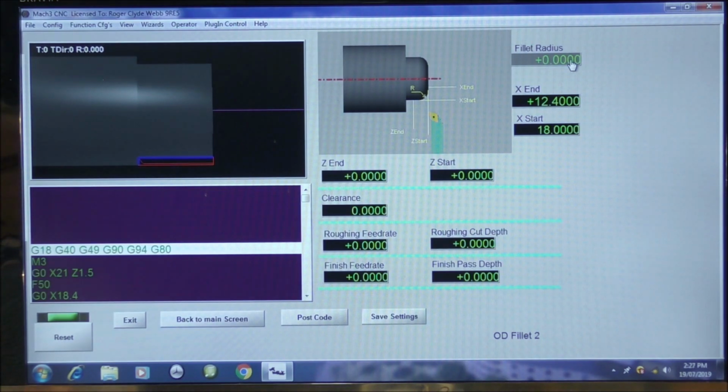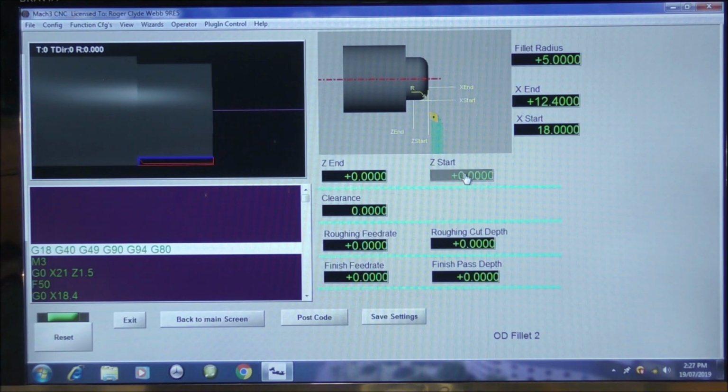Might even do 5 millimeters. I'm going to have to see if Mach will take that. It may be a little bit too big for it, but in relation to these numbers here, we'll soon find out.